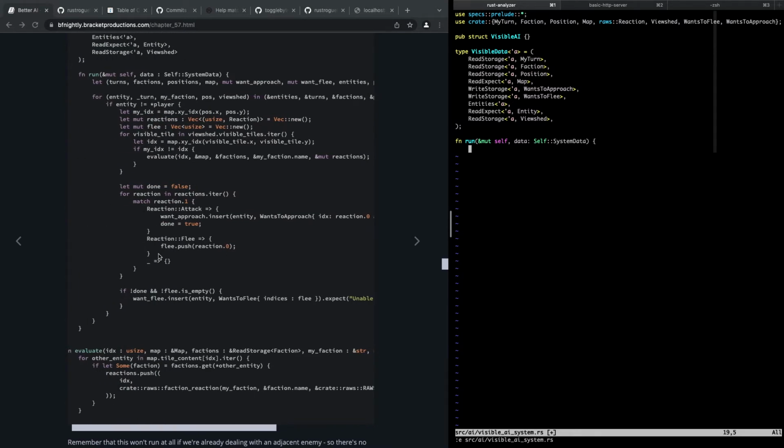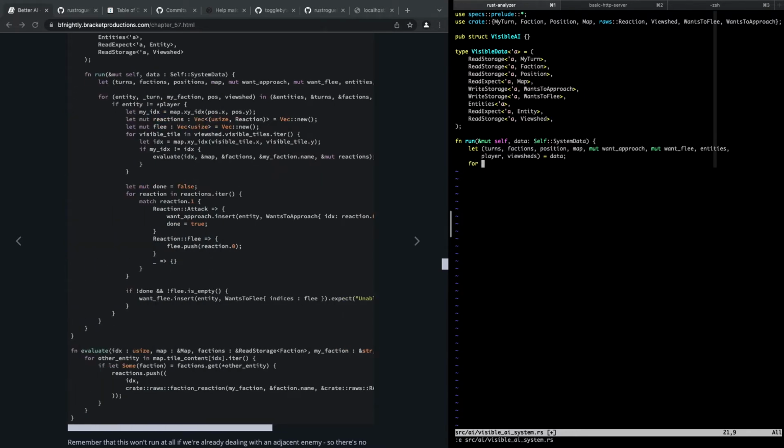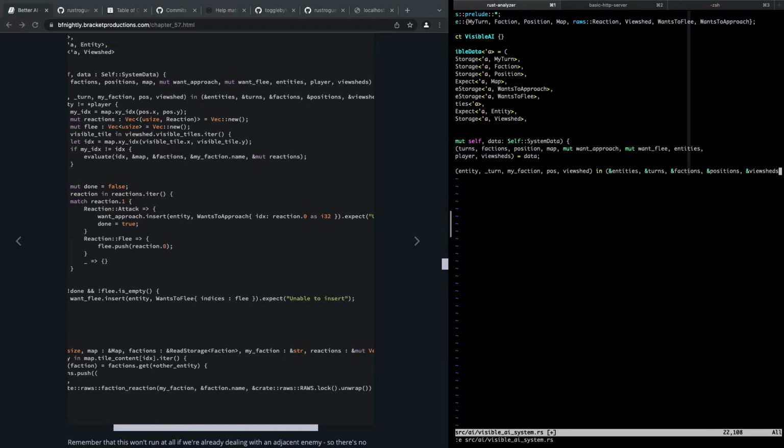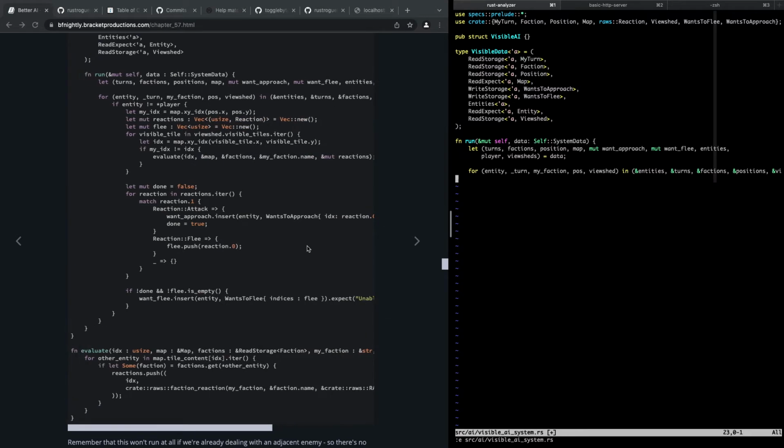Okay, first what we do is destructure everything. Entities. It's probably player, player is my guess, and then viewsheds. Let's see what it is. It is, okay, data. And for, let's go down a line, for entity that has a turn, has a faction, a position, and a viewshed. So this means any factionless mob is not going to be included here. Dot join. Right? Yep. Okay, if the entity is not the player, then we're going to do all of this stuff.